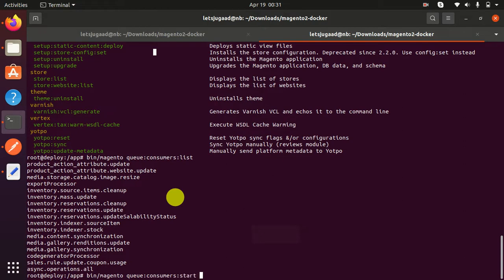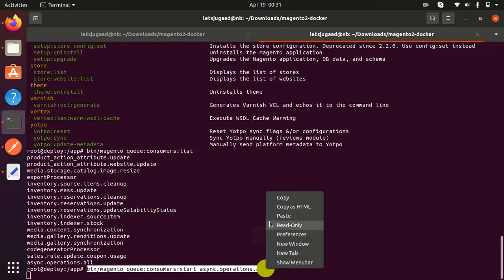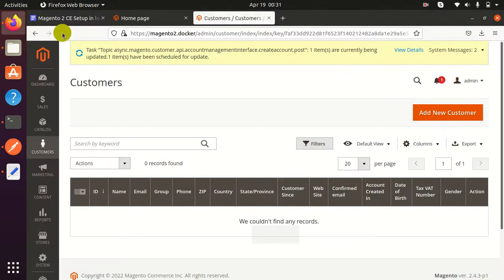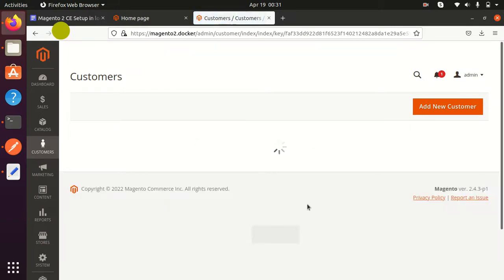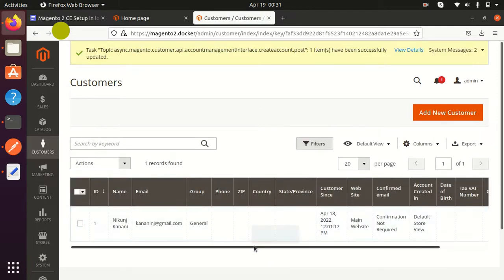Now I'm starting the async queue. So I started the queue, and let's check whether the customer is created or not. So guys, here the customer is created successfully.